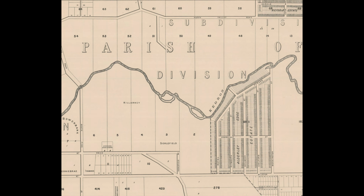So here's a map from 1895, and I'll just mark the Stafford Road, Trouts Road intersection. Stafford Road was then called Happy Valley Road, because that's what Stafford was called, for orientation. And as you can see, you can't actually see the hill in this, but you can see the river, and you can see that little sort of island in the river, and that thing there. Now, I think we'll come back to that, because I think that's what we were walking through today.